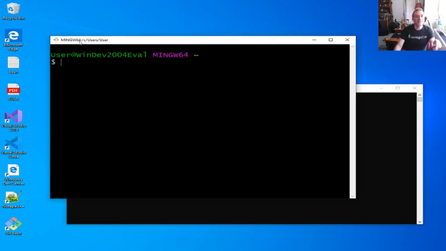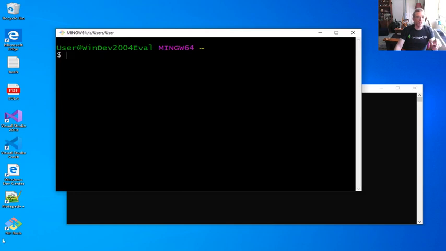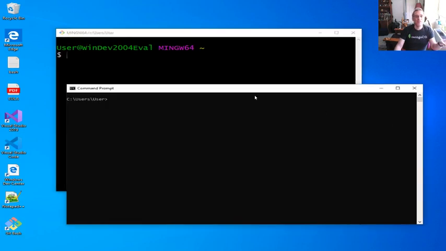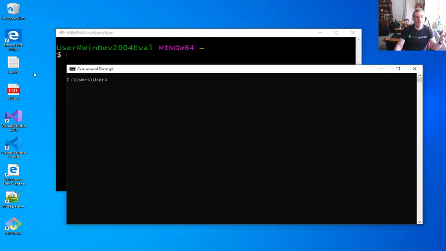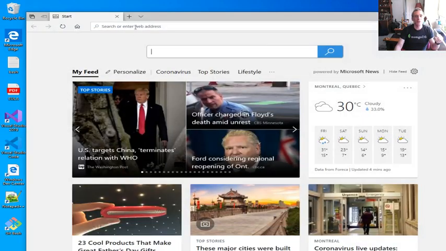I've got the Git Bash shell here, and I also have the regular command prompt here, CMD, that I ran in previous videos. I'm going to show you how we're going to set up GitHub under Windows, but it's the exact same thing under Linux, and I'm pretty sure it's the same under Mac, and if it's not, we'll make other videos for those. So I'm going to open up my browser, and I'm going to go to GitHub.